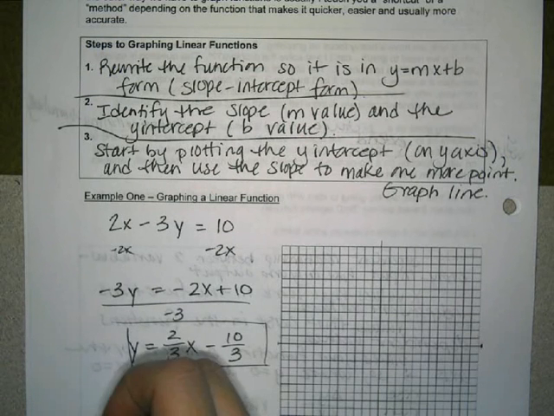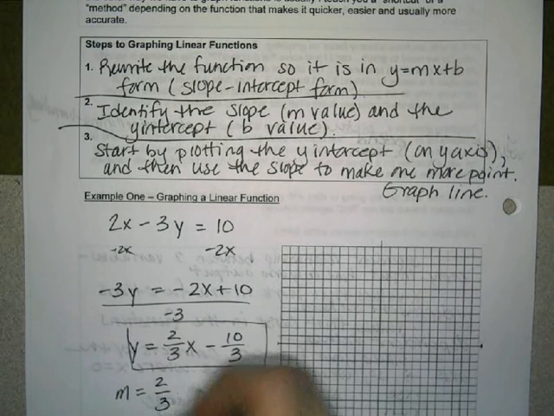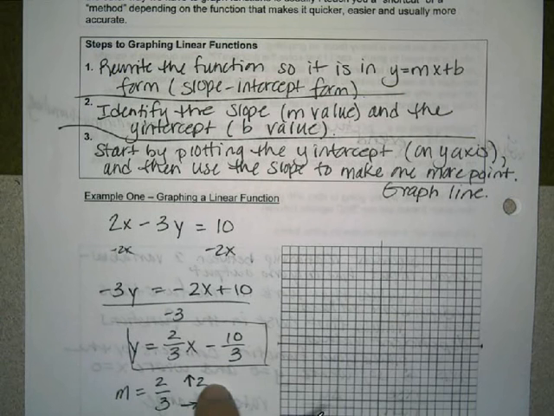The slope is the number attached to your x term. This means you're going to go up 2 and to the right 3. That's the increase of the line, or the rate of change. For every 3 you go forward, your line rises 2 units. And then for b, my b is negative 10/3. As a y-intercept, you could write it as 0, negative 10/3, because technically this is a point in order pair, but it's the point that happens when your x is 0.